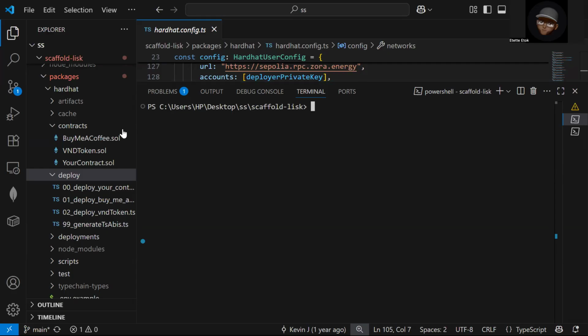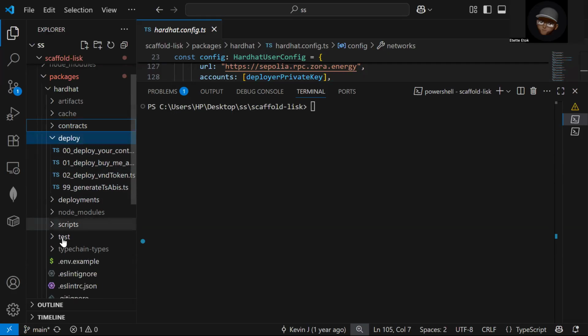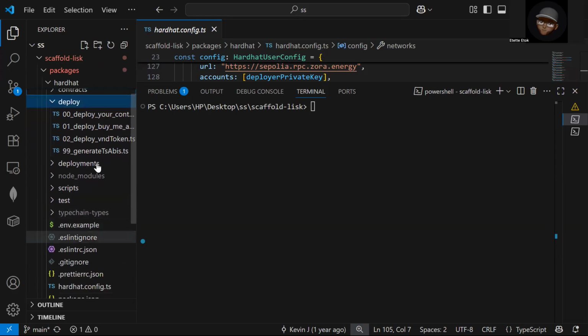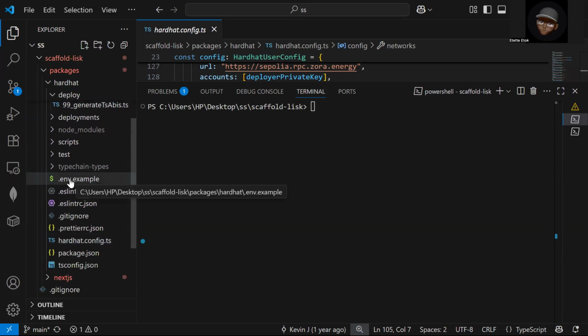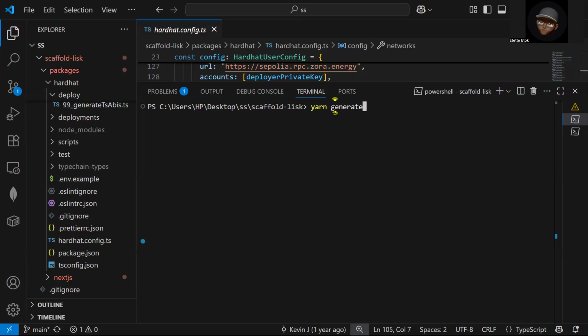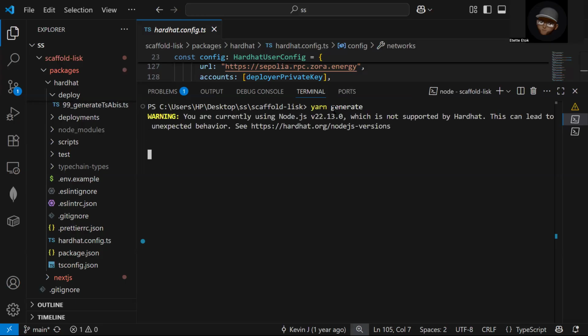So there are two ways, like I said. We can either create a .env file from this .env.example, and then put our private key there, and Scaffold-ETH would do the rest for us. But I'm just going to do yarn generate, and then it's going to create a new wallet, put the private key in a .env file, and then I will send some ETH to that address.